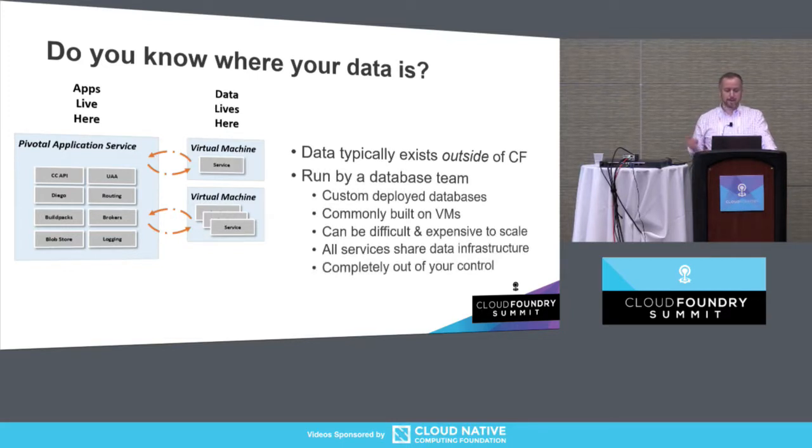The app team writes the code. The service team, the database team, the infrastructure team might run the database, control the database, et cetera. And this, you know, is good, right? They have SLAs, they offer you protection. But this could also be a little bit scary, right? Because you don't own that infrastructure, so your data is somewhere where you're not 100% in control of it, right? So you really, really have to trust those SLAs.